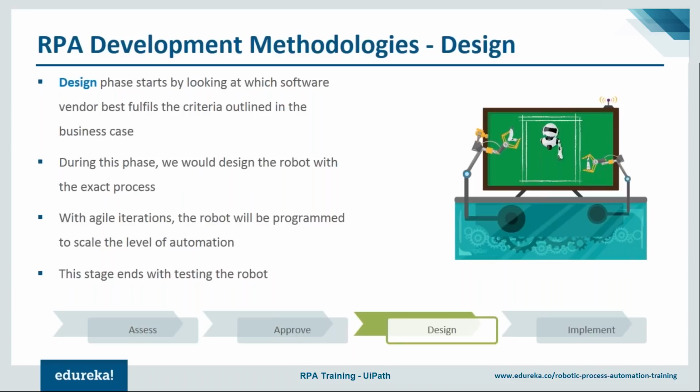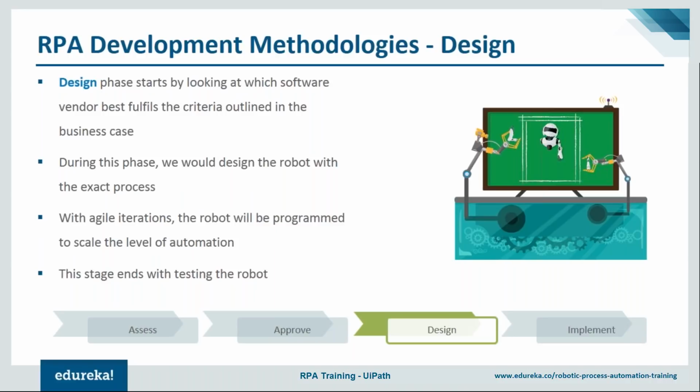So you will program or design your project in a smarter way so that the robot can do some tasks more easily or in a better way. And this stage ends by testing the robot. So you test whether you're getting the correct output or not, and everything. Once you're getting the correct output and all of the above points are addressed, you move to the next stage, which is the implementation part.